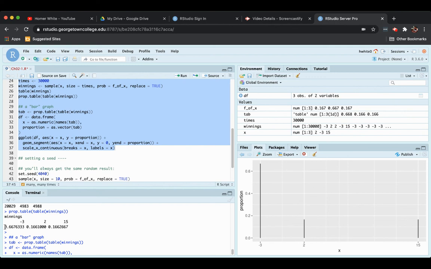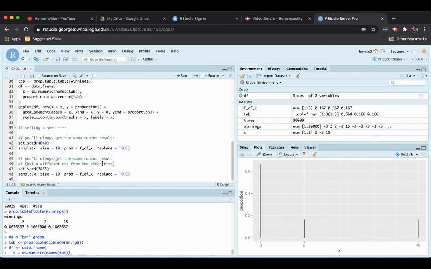2/3 was the chance of losing $3. 2/3 is 0.6666 repeating. This proportion was really close to that. Same for the other two proportions of times I got those values for the random variable. They're really close to the probability of getting the random variable. That is the law of large numbers that motivates that frequentist definition of probability. And these heights here in this graph are going to be almost indistinguishable from the heights that make up a bar graph for the probability mass function for this random variable. If I could have done it infinitely many times instead of just 30,000 times, then these heights would have matched up perfectly.